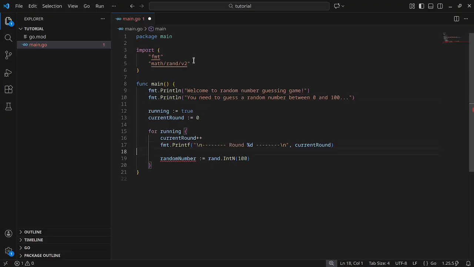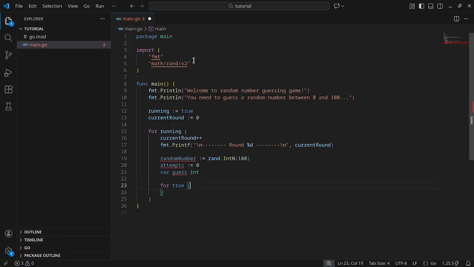After that, let's create this attempts variable, which is going to be equal to 0 initially, because in our game we want to count the number of attempts it took for the user to guess that random number. That's why we have to create that variable outside here. Then we want to create this guess variable of type integer, which is going to be the current user guess. Below, let's create this infinite while loop one more time, which is going to prompt the user for their guess until the user finds that random number.